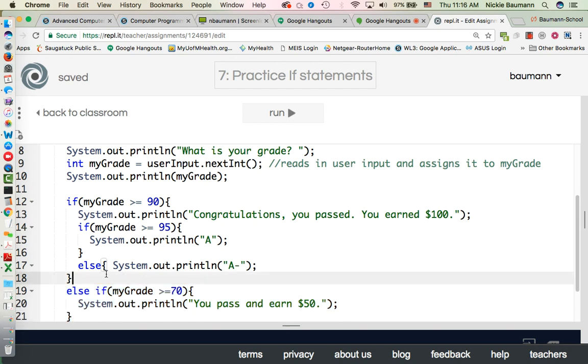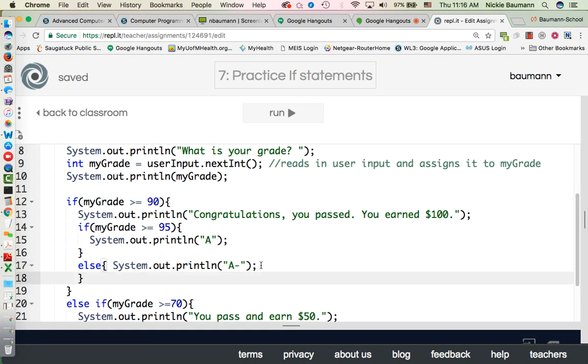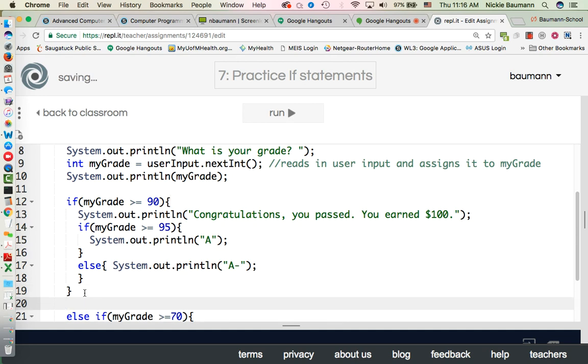And you want to make sure you have the right opening and closing curly brackets, which I do not. So I need another closing one after that else statement. So to double check, I've got an opening and closing curly bracket for that first if statement to see if it's greater than or equal to 90.